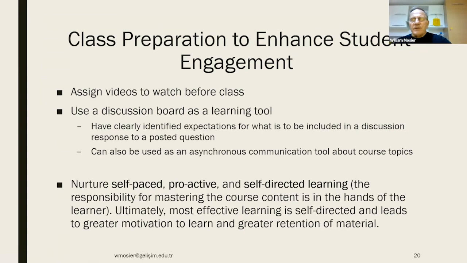Class participation that can enhance student engagement is the hardest thing to nurture in an online environment. So what are some things you can do to stimulate that? Assign videos. Assign internet videos that the students have to watch before class, and then they can, during the discussion board, talk about what they learned from that video, or you can use it as a small group activity during the synchronous part of your course.